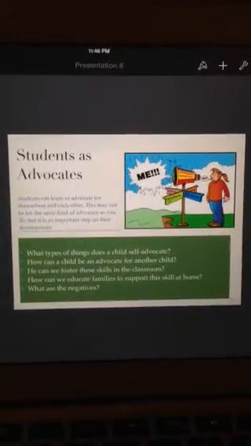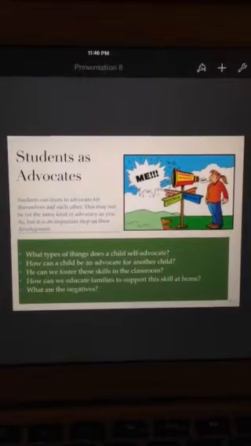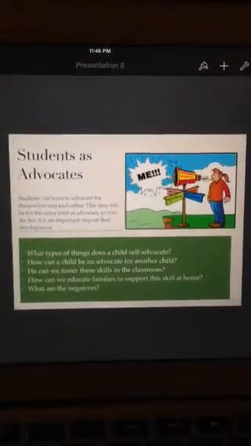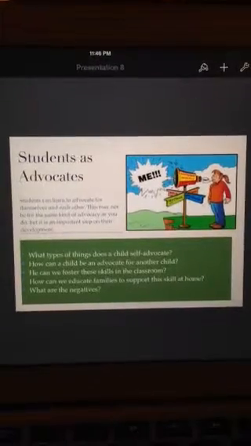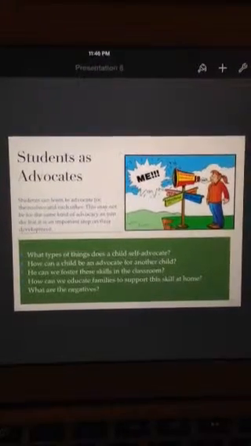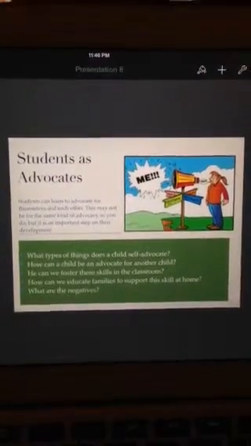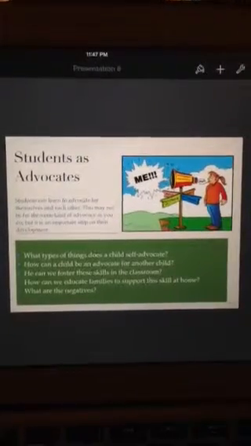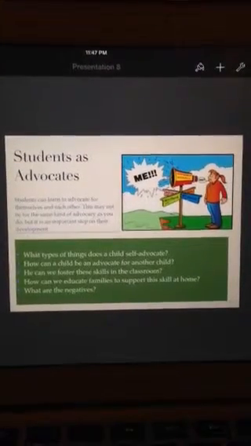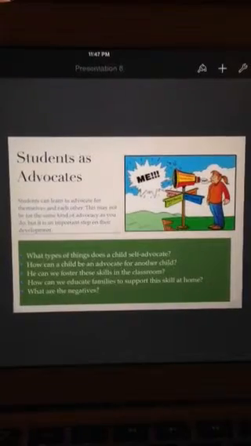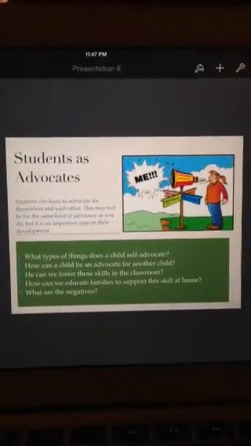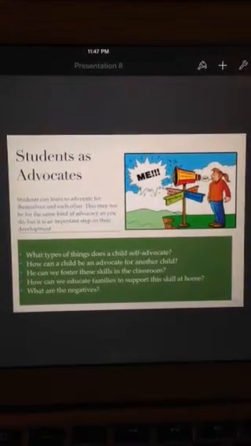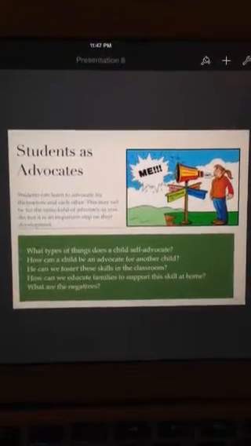As parents, we want to help our children, and sometimes we take over the role of problem solver a little too often. And we need to give that control back to them, but we need to set them up with the tools they need to succeed as advocates for themselves. They need to learn that word and know that it's okay to stand up for yourself in a respectful, responsible way. And how do we get people to listen to us is a big question that they always wonder.